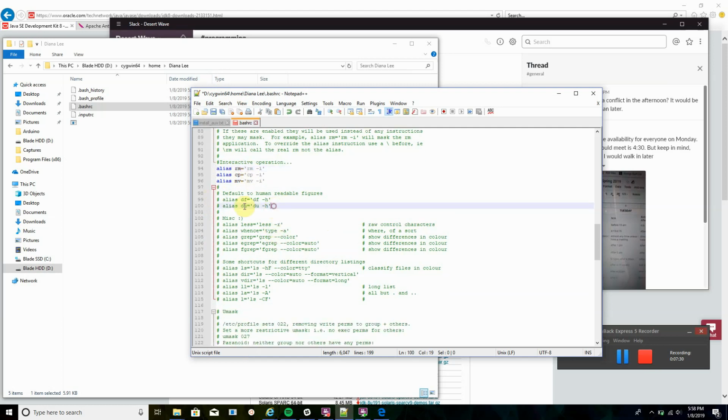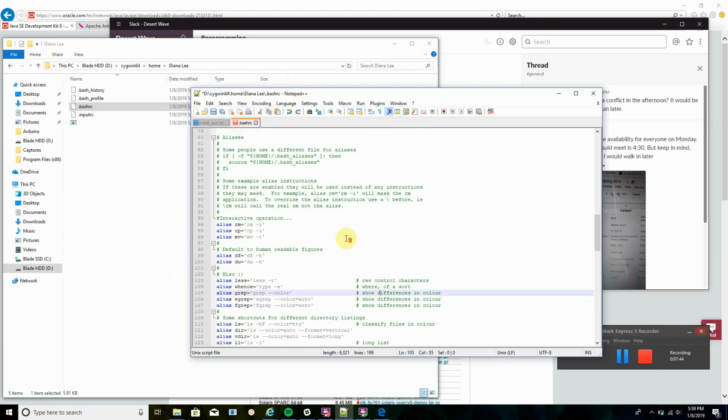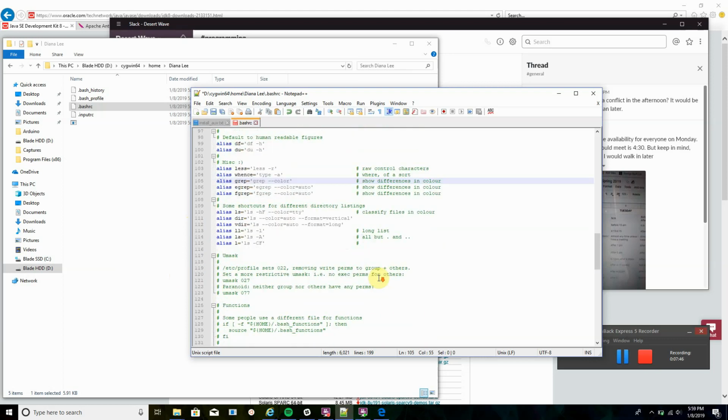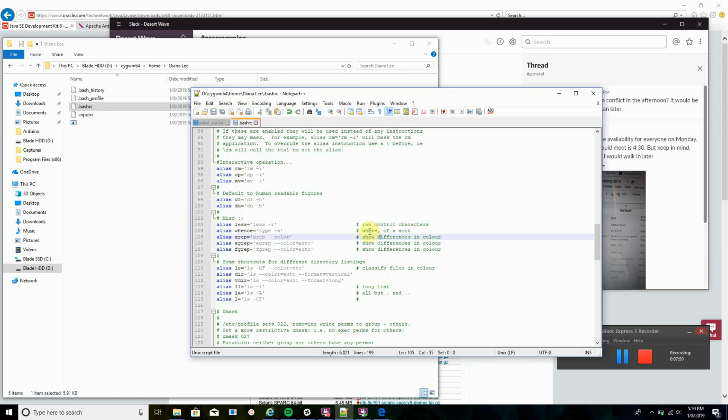So Control Q. We're also going to do this one. Control Q. These, and these. Okay, these are the only ones that we need. We're going to hit save, Control S. Now my icon went from red to blue, so it's saved. I'm going to close out of that.